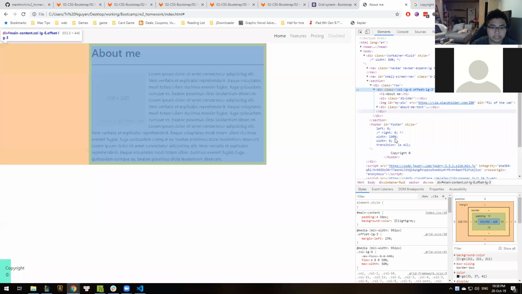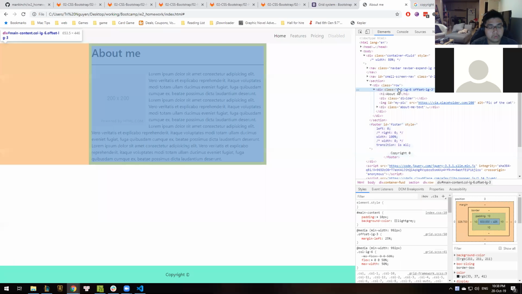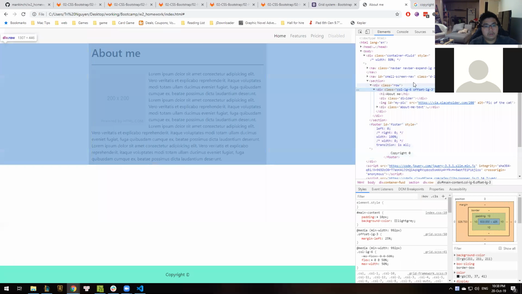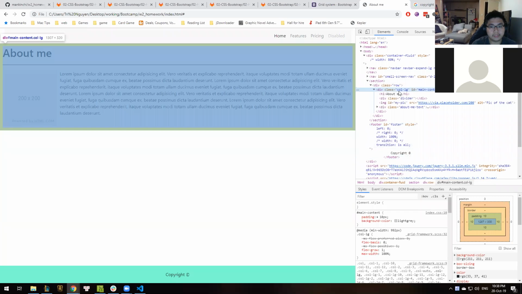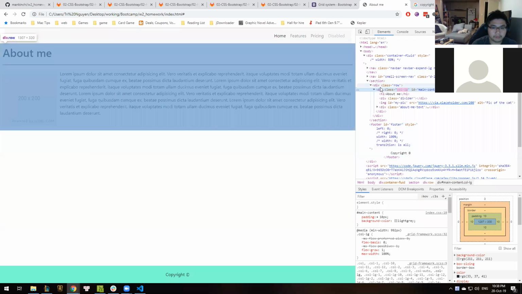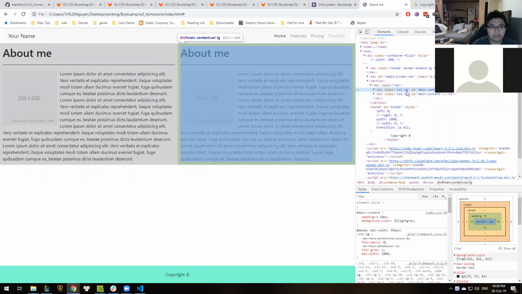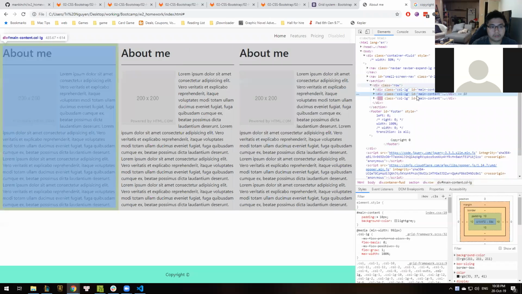So it looks like it's an offset. Basically, you define a number, then whatever is left is given to the content, if you don't specify how many columns the content takes. By default, if you don't have that, it's going to take the full size. Not really equal to 12. What it's actually doing is, if you have a bunch of these, it's going to divide the space equally between the columns.